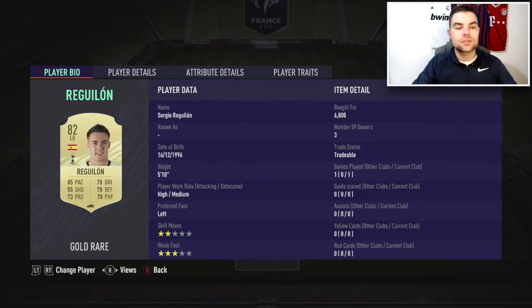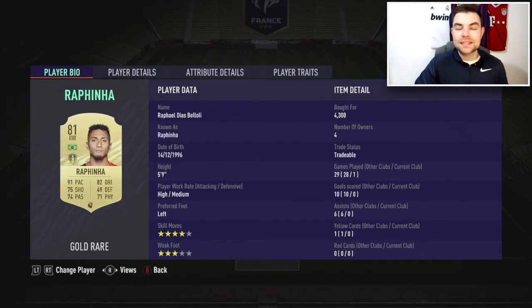He isn't the best though. He's not the best. I would probably go for maybe a Tierney, Robertson, Alex Telles instead of this card. But the team gets exciting here, and I'll show you the way it's set up to get 100 chemistry.